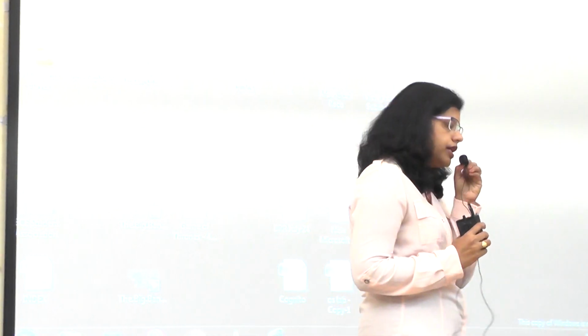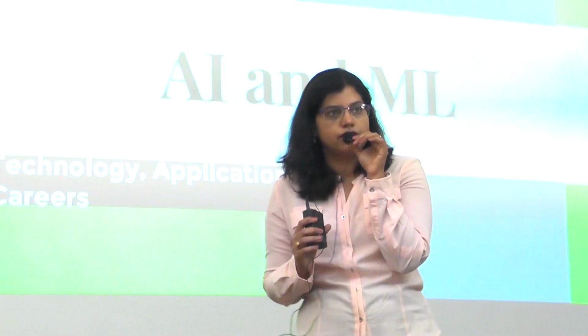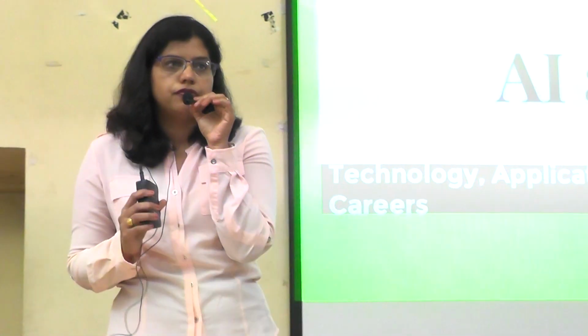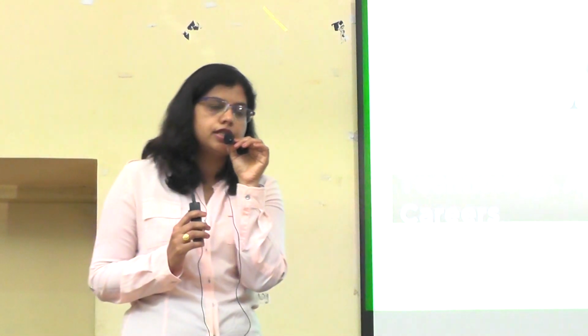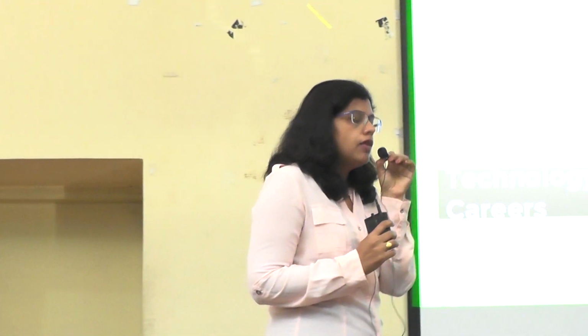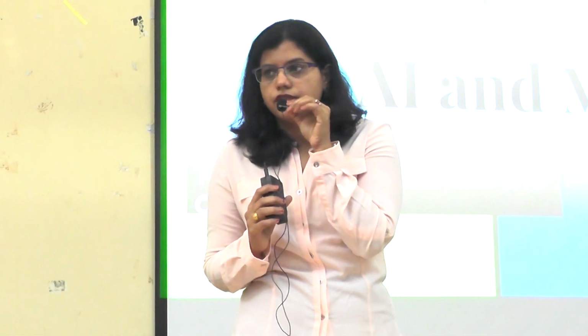Is basically trying to mimic human intelligence. We are currently at the stage of what we call ANI, artificial narrow intelligence. That means we are able to simulate human intelligence in a narrowly defined domain. The next phase of development for artificial intelligence is AGI. We are not there yet.